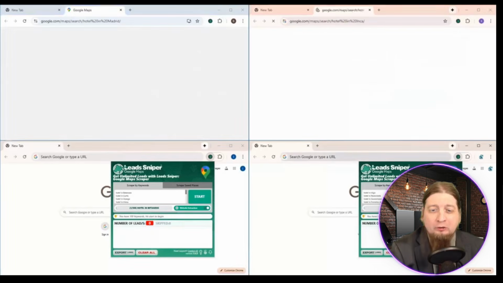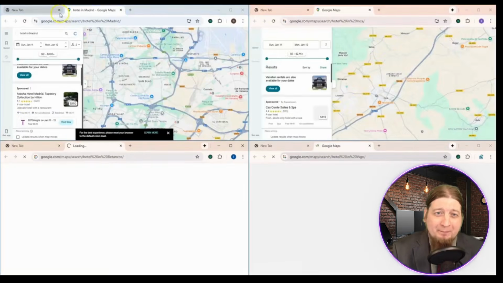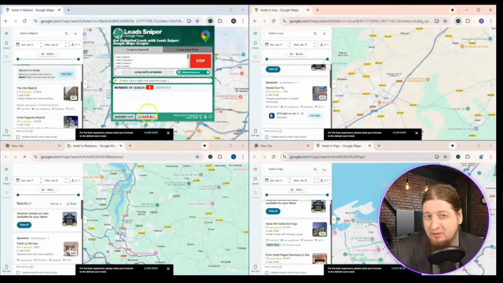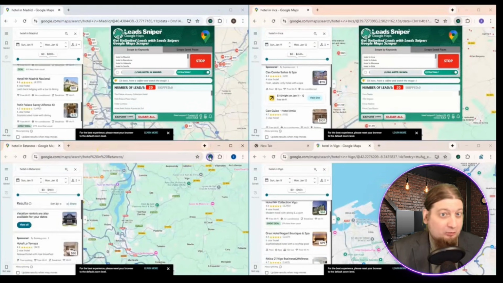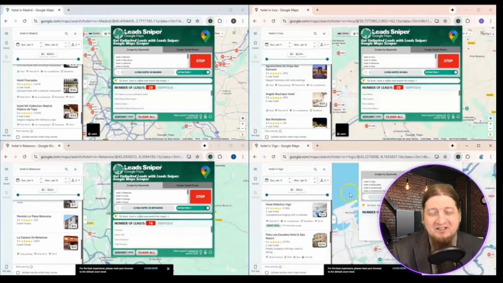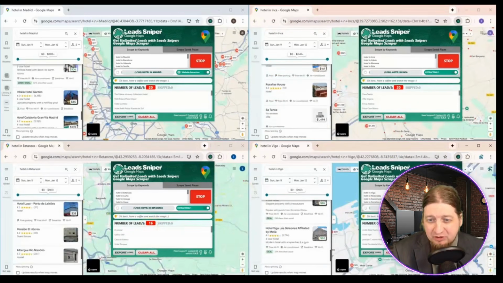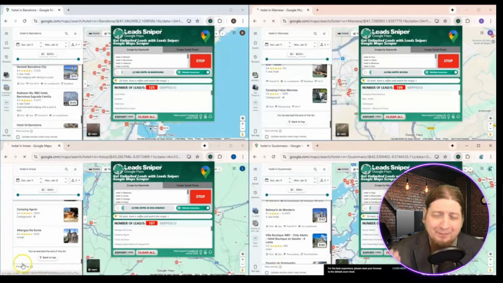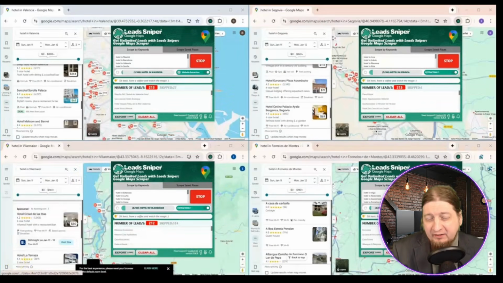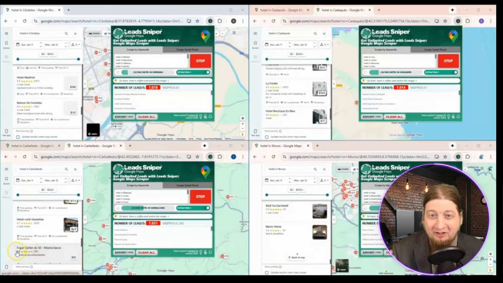Alright, so here we go. Sit back, watch the magic. Maybe you got to go work out, go do some stretching. Maybe you got to go water the garden. Maybe you got to go plow some snow. Do that up while this is doing its thing. It's super fast, very easy to use. As you can see, it does everything for you. No more manual scraping at all. This is all automated. And again, Google Chrome, Microsoft Edge, and Brave.